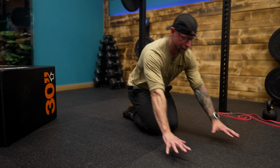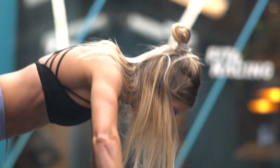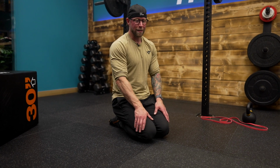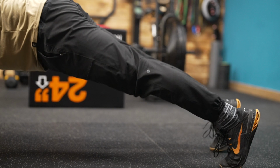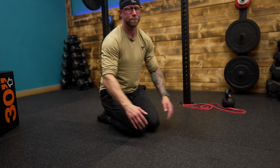What we want is the ability to perform this movement under high load, high reps to build the muscular endurance needed to ride better without then causing injury. Because the gym isn't our primary focus necessarily, it is how it affects the bike. So 10 to 15, if you can't do that on your toes, then go to your knees. Otherwise, toe push-ups, full range, chest to the ground, lock out at the top is ideal.